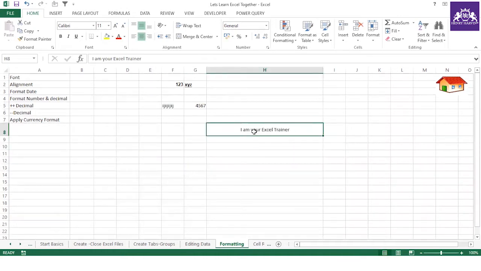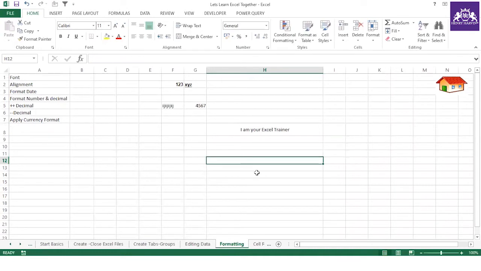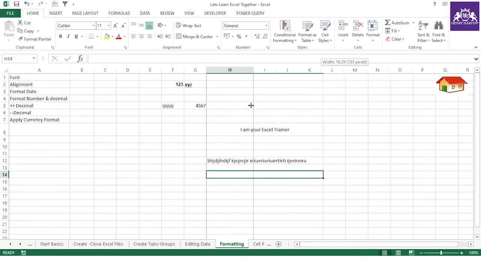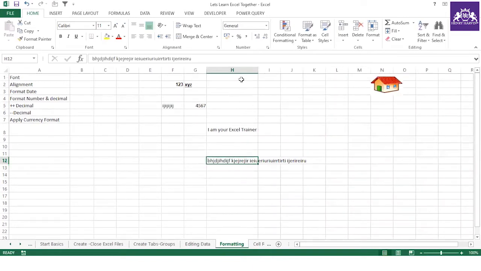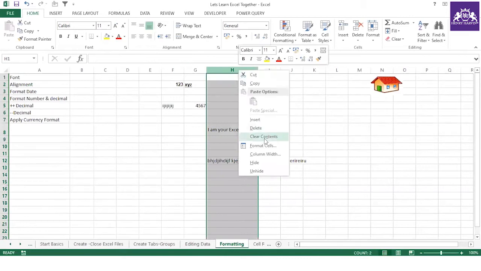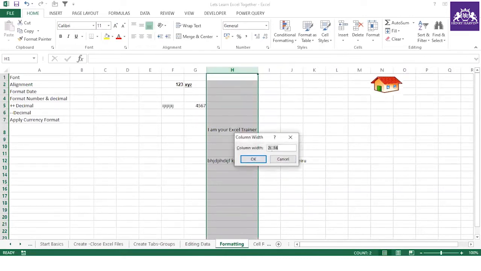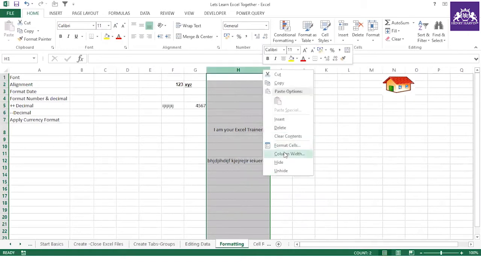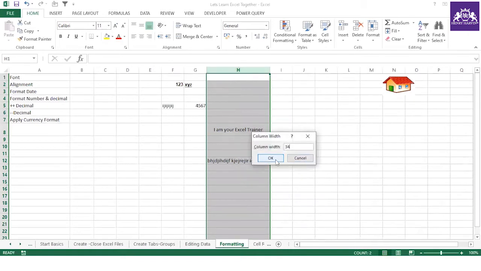And now let me cover in this formatting also wrap text. Suppose I'm writing something over there. Or maybe this is the column width. How will you find out column width? Just right click and column width. Actually column width is 20.14. If you have to increase column width, you can increase to 25. So it will keep on increasing. If you want 34, it has become 34.